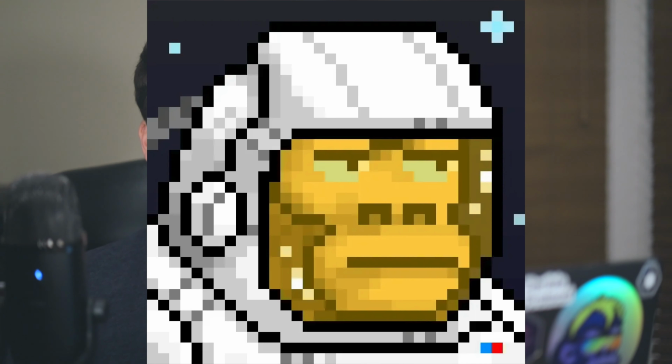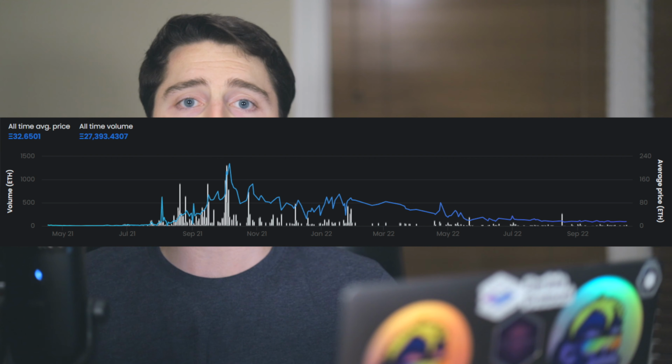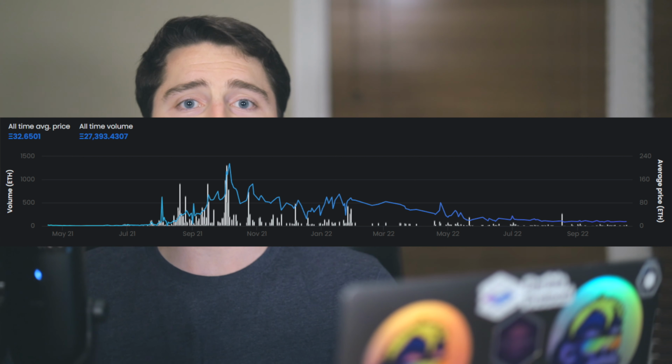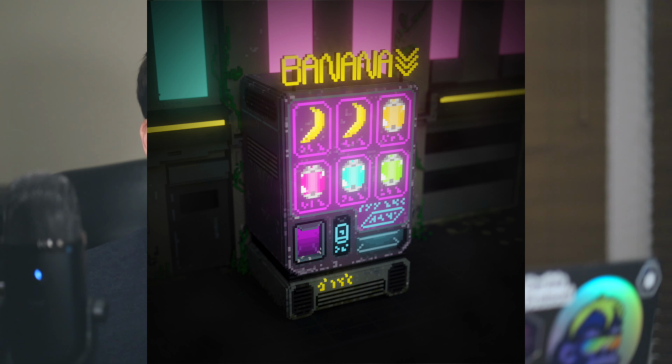Their release of these novel utilities provoked a lot of speculation, which helped their floor price achieve an all-time high of 215 ETH, nearly $800,000 at the time. Banana even saw prices hit $120 per token. This means if you were to take the 10 banana per day yield and then annualize it, that would equal $400,000 per year. But obviously this didn't last long and it soon came down.